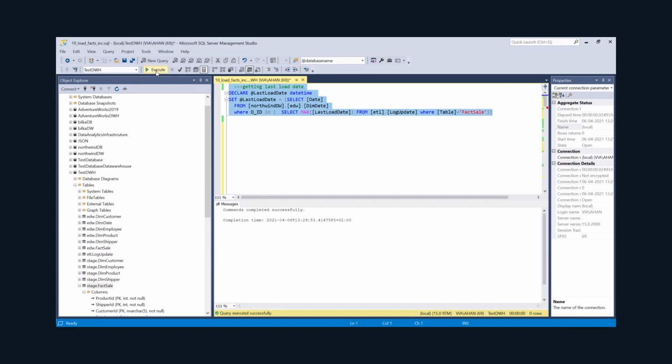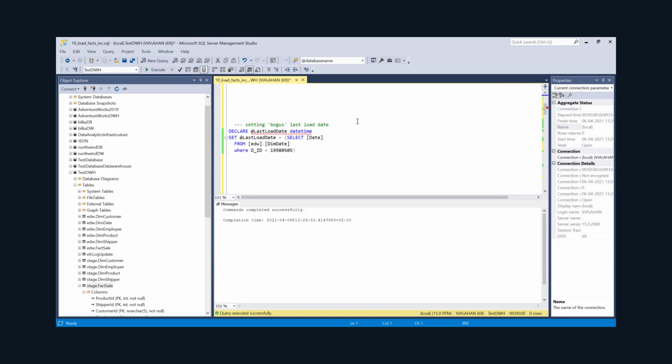If we go ahead and execute that bit, it sets the last load date to be the date time format of this max last load date. But since I don't have data coming in on a live system, I'm just going to come up with a bogus last load date. And by bogus, I mean a last load date that actually has some data, but not all of the data. Quite randomly, I picked the 5th of May because that is the second to last day in our source system for Northwind. If I go ahead and execute that, it sets the last load date to be this day.